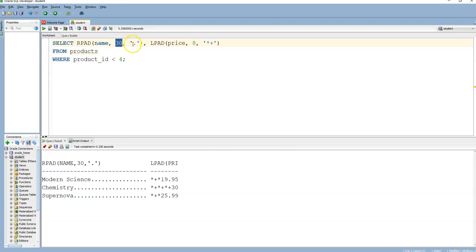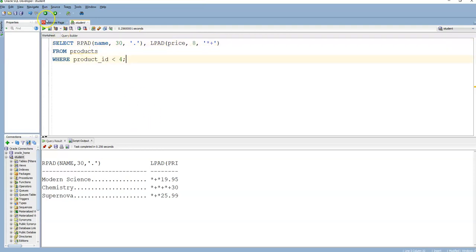And what do you want to pad with? Notice the single quotes, it's a string in single quotes of what you want to pad it with. So we want to pad with a period. On the other hand, for the price, we want to pad to the left with this sequence asterisk plus sign. We want to pad 8.